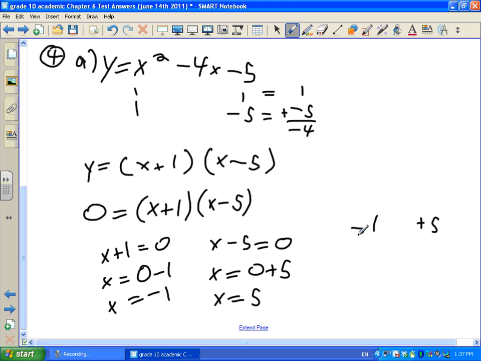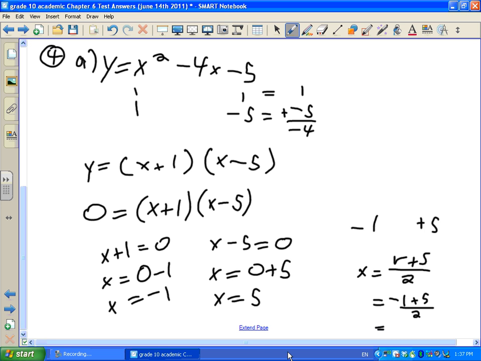Okay? Now, they also want us to find the vertex of the equation. When I have the x-intercepts, I have to plug them into an equation that is r plus s divided by 2. That'll give us our axis of symmetry. Okay? So the axis of symmetry is equal to r plus s divided by 2. R is either negative 1 or 5, and s is either negative 1 or 5. Doesn't matter what order. So we have negative 1 plus 5 divided by 2.